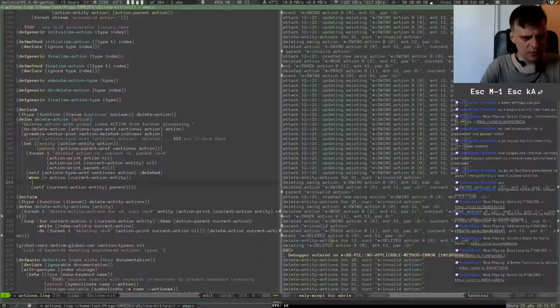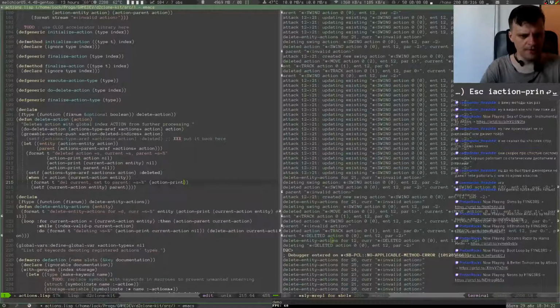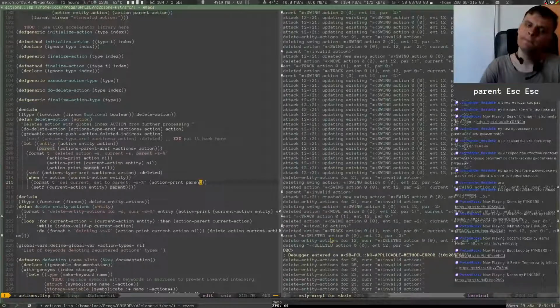Okay, I think I will add a debug line here. Also pretty print the action here. Action print command. Action print. Oh no, the parent. Right? Yeah, right.